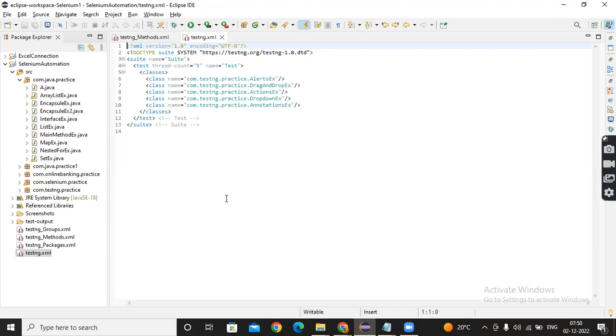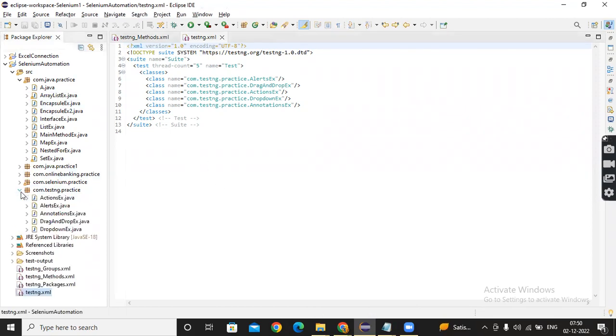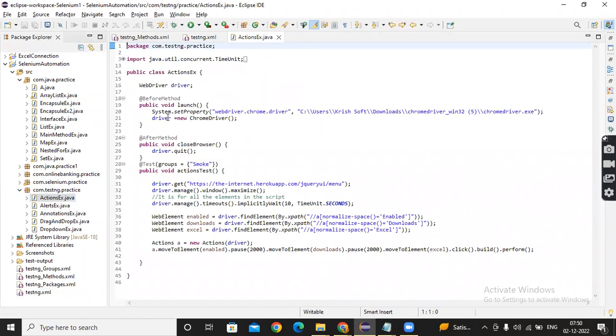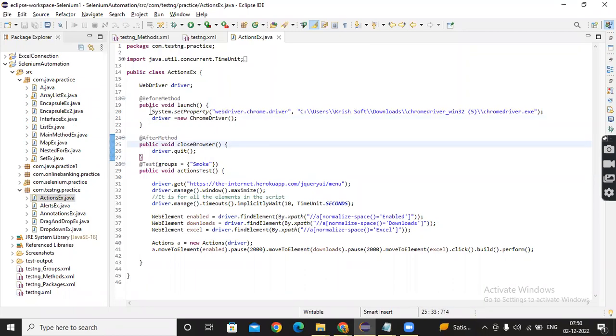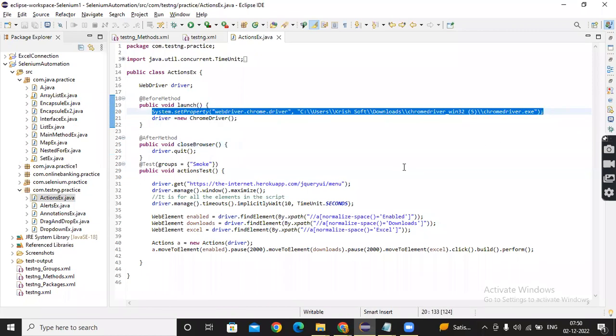Okay, what is the use of WebDriver manager? In each and every test case, let me take these 5 test cases only, you are setting this path, right? Where is your Chrome driver? And if you want to work with Firefox, you need to set the Firefox driver. You want to work with Edge browser, so you need to use the Edge path and all. I don't want to specify every time because my version is upgraded. Now X version is there, tomorrow Y version will come. Again, I need to update the path. So WebDriver manager is the one that will help us. It will identify what browser version is there in your machine. Accordingly, it will work on that particular browser. You no need to update chromedriver.exe, Firefox driver.exe, or Edge driver.exe and all. Automatically it will be taken care of.